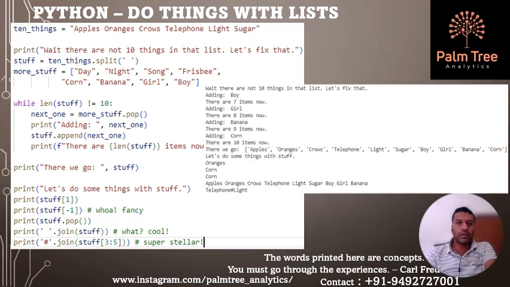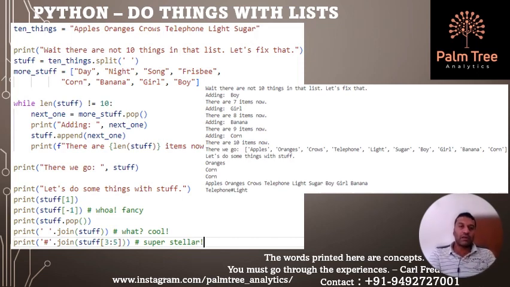So far we learned about lists, where we can store multiple items into a single variable, and that can be accessed through the index. The index starts from 0 and goes up to the number of items minus 1, that is the last index. So that is what we learned. Now we will do some more things with the list here.